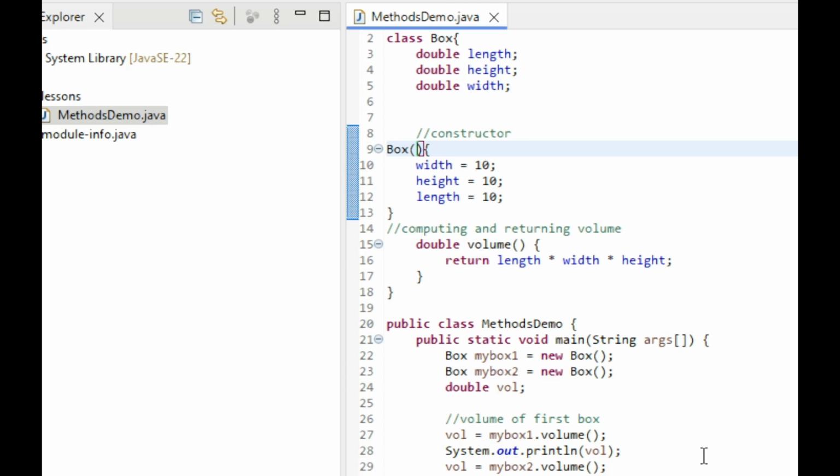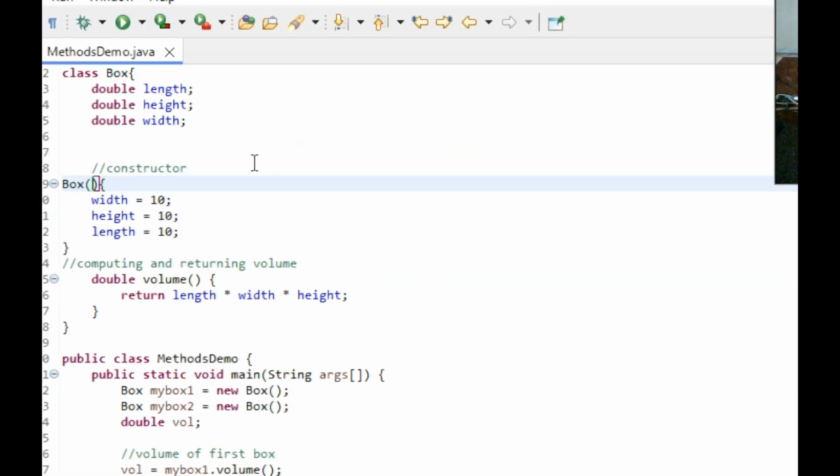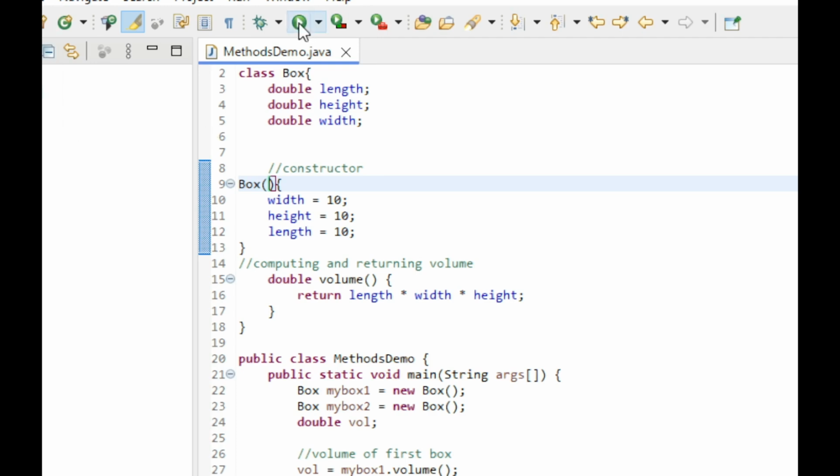When we print the results, we get 1000, 1000, because whichever box we create, it is going to have the same dimensions. So we want a constructor that will allow us to get the volume of any box.